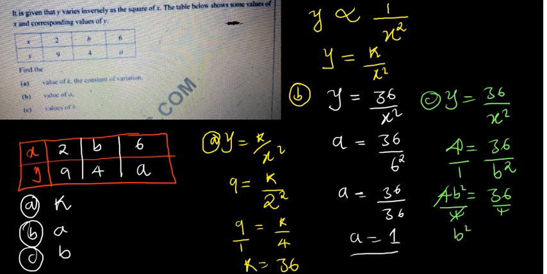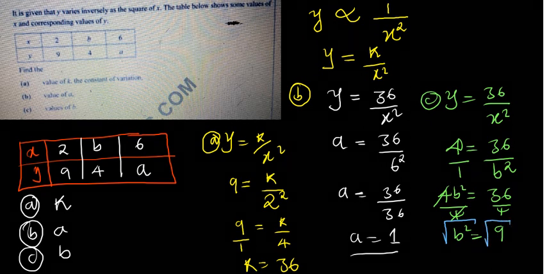So b squared is going to be equal to, how many times can 4 go into 36? Do we know how many times it can go? So 4 can go into 36 9 times. And then remember we have got b squared. We want to find the value for b. So we're going to take the square root on both sides because we have got a square there. Even this side we're going to square root.